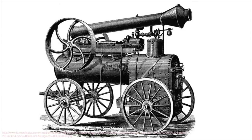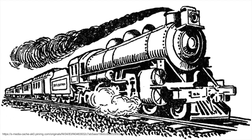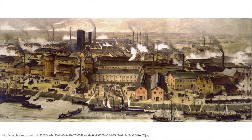In addition, by the 1770s, James Watt established a more efficient steam engine that could be used to power other machineries. The use of steam engines helped Europe to be capable of mass-producing products. This practical and efficient engine and its application toward industry basically rooted the industrialization and mechanization of Europe.